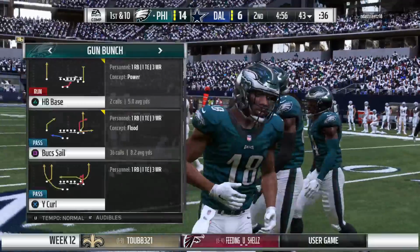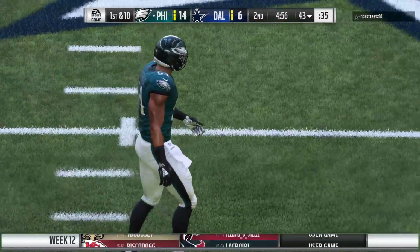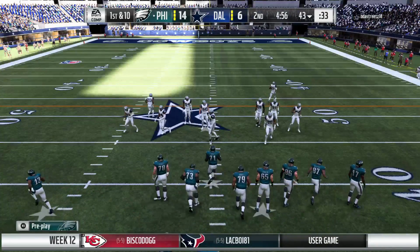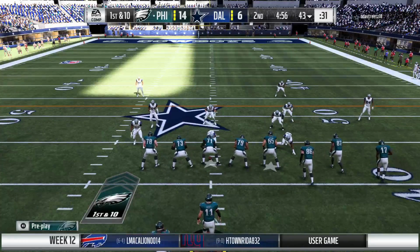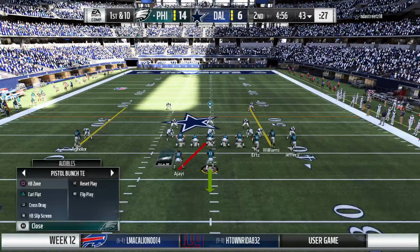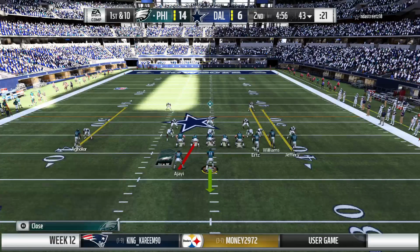And the Eagles will have it, taking over 1st and 10. The Eagles offense is back out onto the field, and they're hoping to redo their efforts in the last drive when they got into the end zone. And just think of what it's like now on the sideline, because when you score a touchdown, you have to go over and look at the tablet and see what you did on the last drive. When you scored points, it's a whole lot better view than when you're trying to figure out how to fix things there.